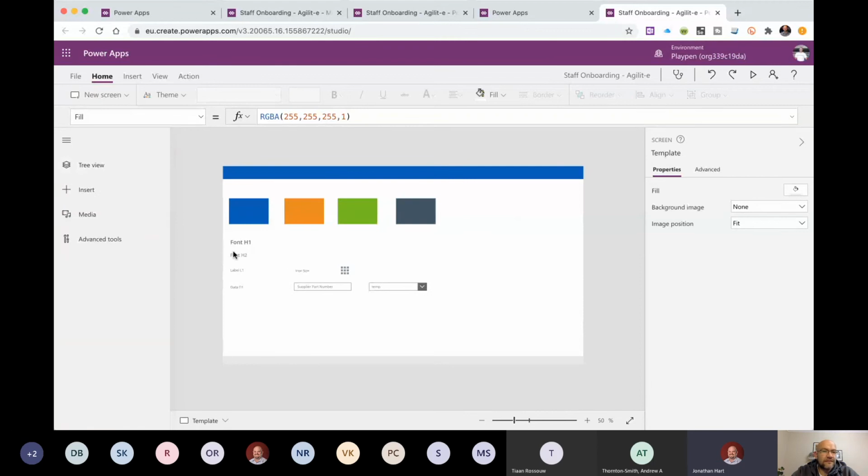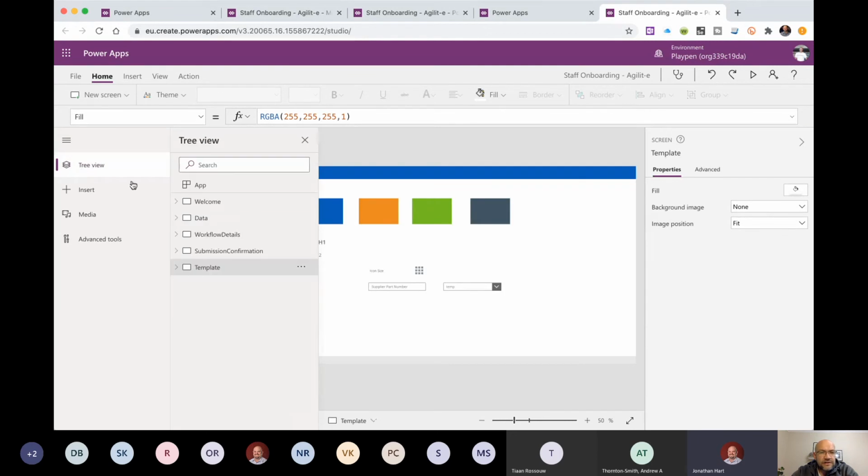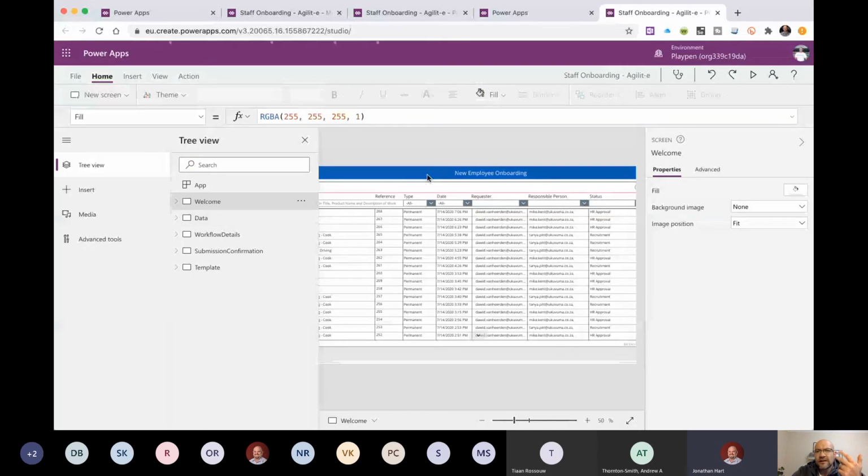So colors and font sizes and border sizes and all of these sort of things. And then within the application, we would simply refer the controls back to the template screen for it to understand what color it should be and size and behavior and these sort of things.